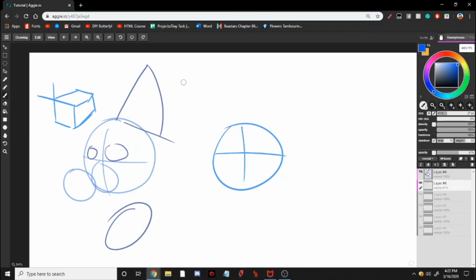But if you use this, you can only see the front. You can't see the back of it, you can only see the front of it. So basically that's what it is, a front view.